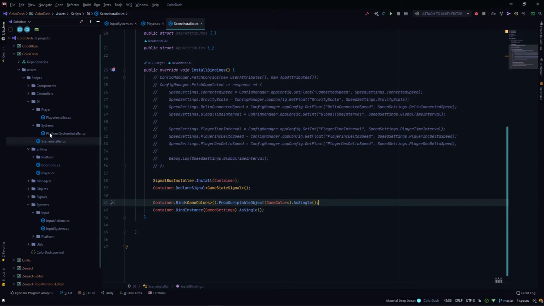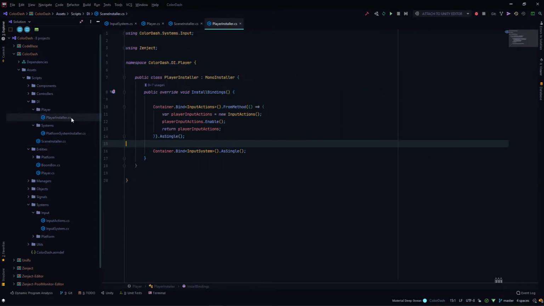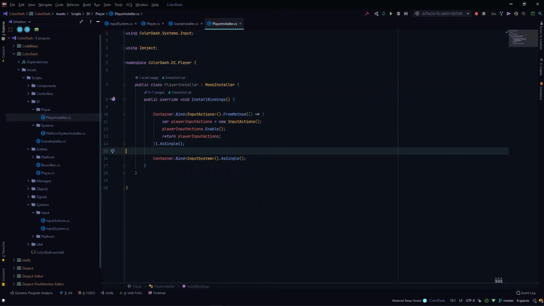As you can see, I'm using the player installer. Stuff that is used only by the player is kept in a separate container. That allows me to implement the facade pattern, as it was written in Zenject's documentation, which basically allows, on a higher level, a better separation of concerns.